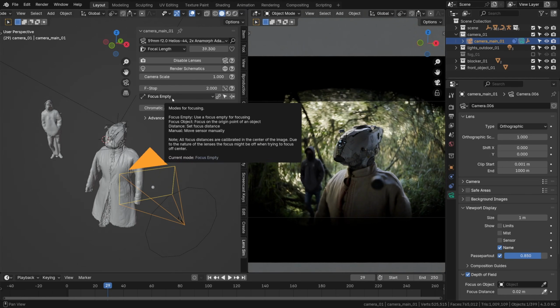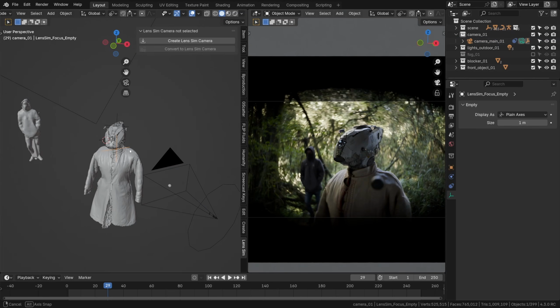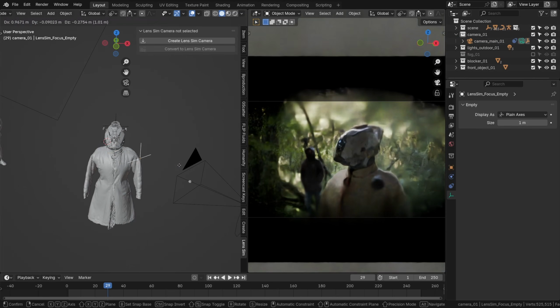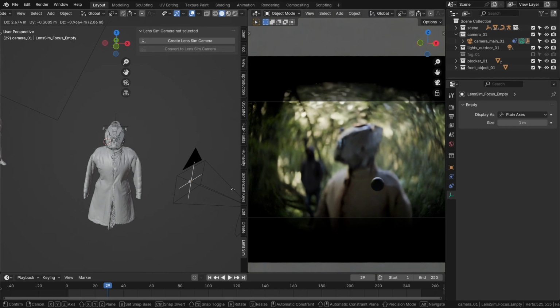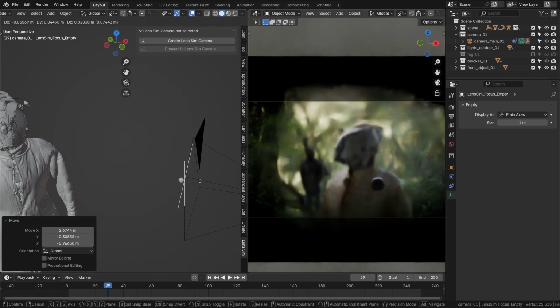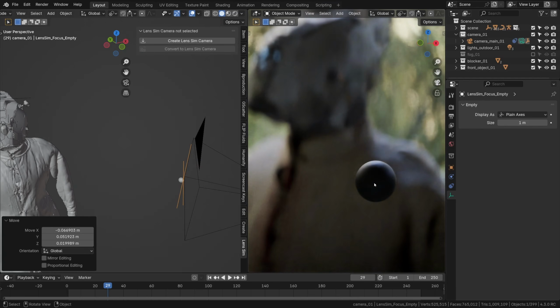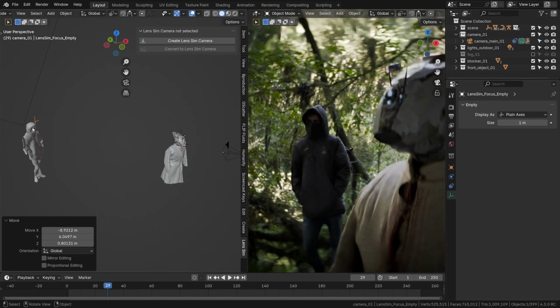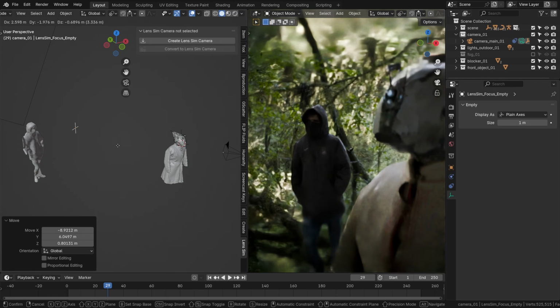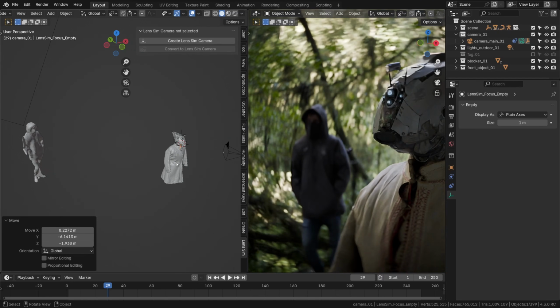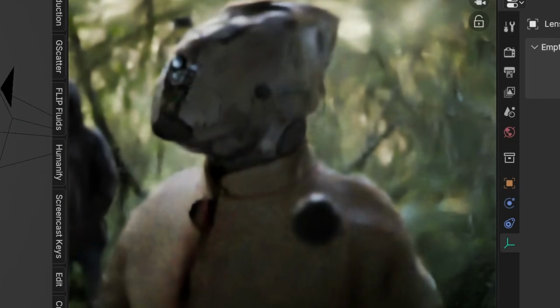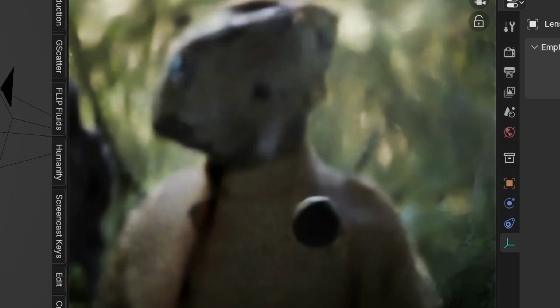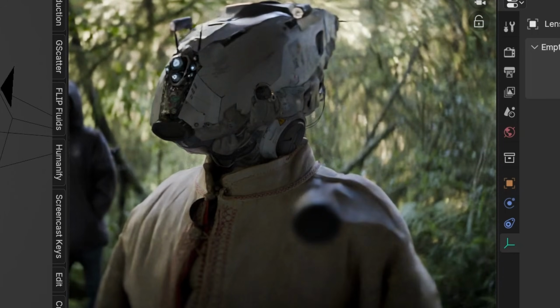Then there are various methods for focusing. By default, the plugin uses its own focus empty, which can be moved around on the camera view axis to shift the focal plane to get different objects in focus. Notice how depth of field breathes a bit, how the shape of that out-of-focus object gets stretched in the manner that is characteristic to any particular lens selected. Not that this effect is always desired, but if you're aiming at photorealism when pulling focus in animations and stuff like that, that could be a very realistic looking effect indeed.